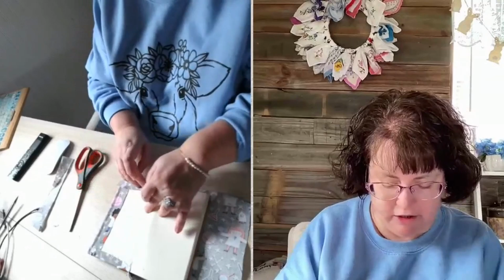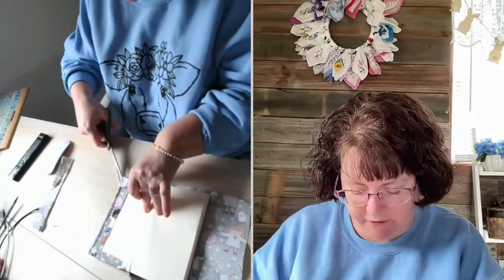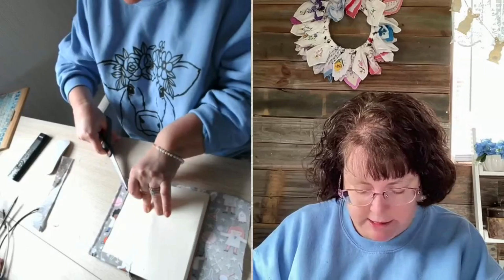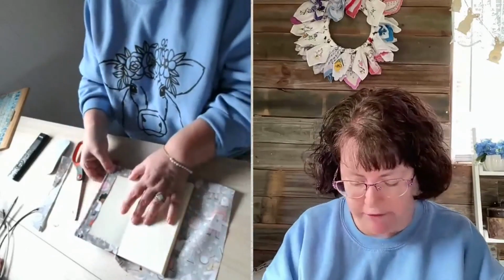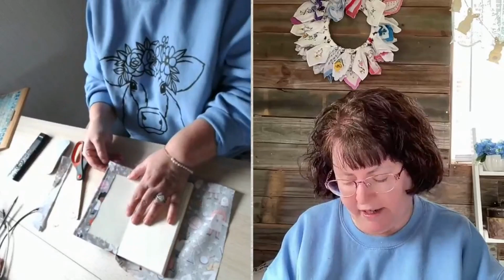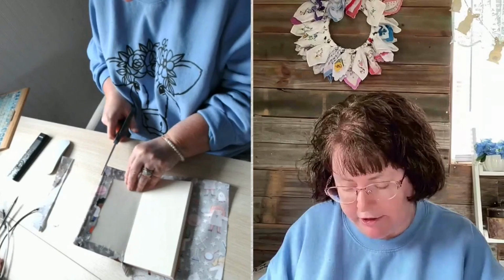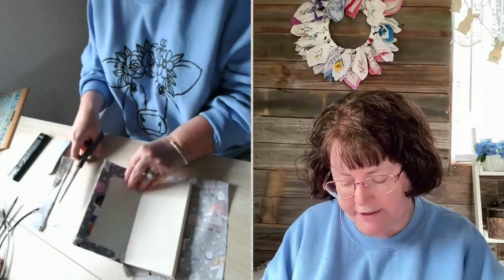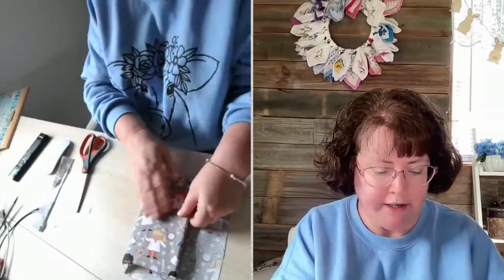These journals are very quick and easy. You can make one up in like 10-15 minutes if you have the stuff to do it. That's why I always keep spare fabric. When I like a fat quarter, I always get one of those because I just know that I'm going to end up gifting a journal to somebody. This is great for someone who is really into doing a lot of mindset work and things like that.